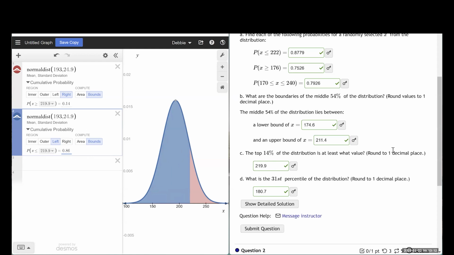So notice on part C, where we're talking about the top 14% as a right-sided area, we could equivalently talk about that as a left-sided area of 1 minus 0.14. So we see this connection between the top 14% and the bottom 86%, or another way to say that is the 86th percentile. So C is asking for the 14% cutoff of the distribution. That's another way of asking what is the 86th percentile of the distribution. And of course, we get the same answers here because these are really asking the same thing.